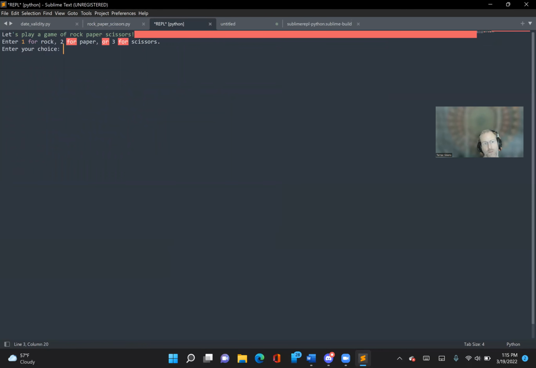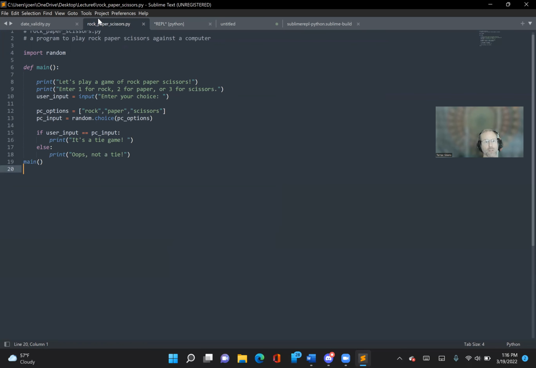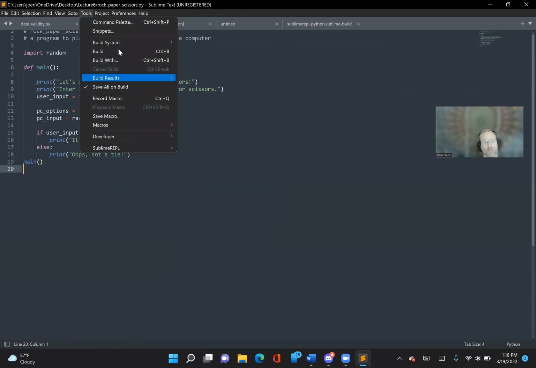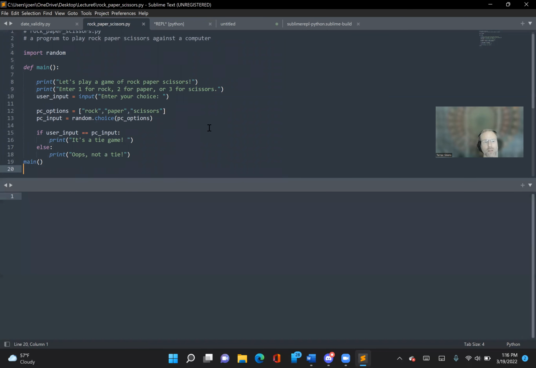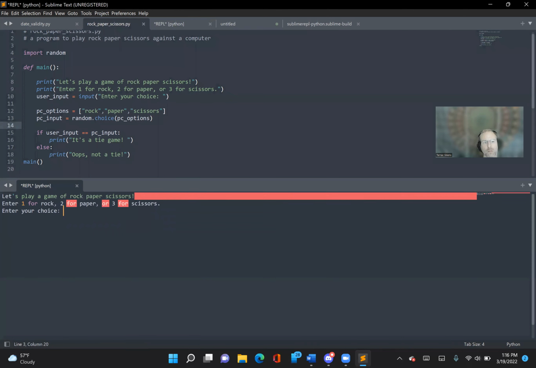And there we go. Can you interact? I think you can. You can drag it to the bottom of the window and split the window so you can edit and do it at the same time. View, Layout, 2 Rows. And then we click this window, and then we hit Control B, and then there it goes.